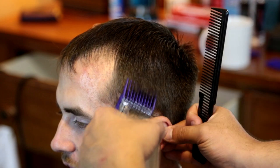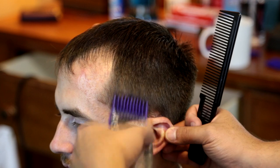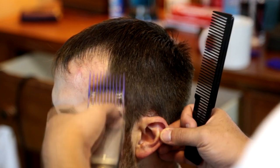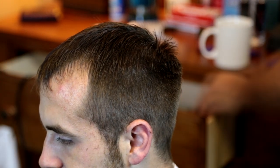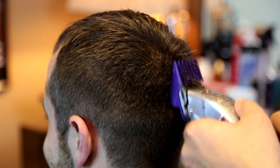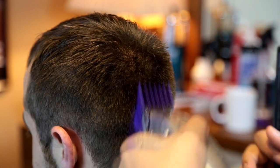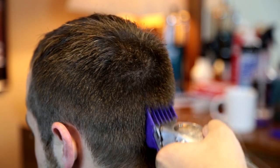I got a three guard on there, it's open. Knocking the hair down a bit, closing it as I'm fading down. Some people fade upwards — it depends on your style. I like to fade down because it's easier to not raise a blend. If you make a mistake when you're fading upwards, it could cost you. So I try to just do it the safe way, or at least the way that works better for me.